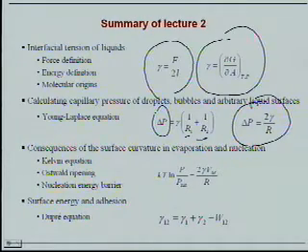Now, there are different consequences of the curvature. We discussed the Kelvin equation, the vapor pressure outside the liquid phase. There is Ostwald ripening, which tries to destabilize any suspension, making the small droplet smaller and the large droplet larger. There is the nucleation energy barrier, which can be important in many practical processes. And finally, we know how to relate the surface energy and the work that we do in order to bring surfaces together, which is important for solid surfaces.